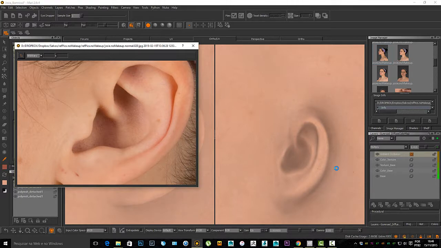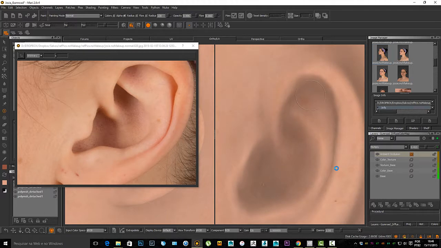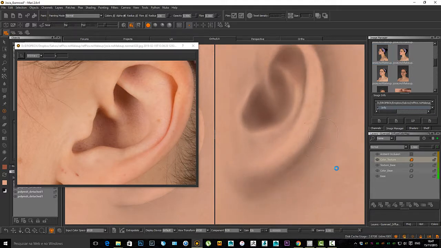I like to fake some of the lights and shadows and subsurface scattering effects right on my diffuse color map, because although people usually do it in the shader, for me it works best. It enhances my renders a bit, so I just go on and put this information right on the color texture.